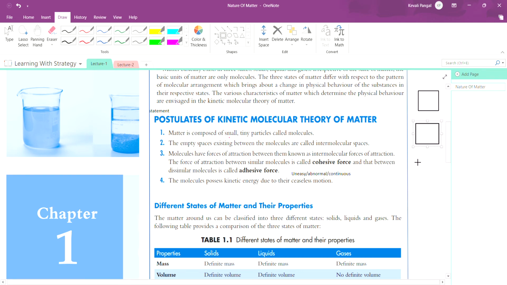And then I would like to explain what matter means and what the molecules in it actually are. So now let us study what it means. Matter is composed of small tiny particles. Suppose this is the solid, this is the liquid, and this one is the gaseous state of matter. What I would like to explain here is that it may be made up of something.